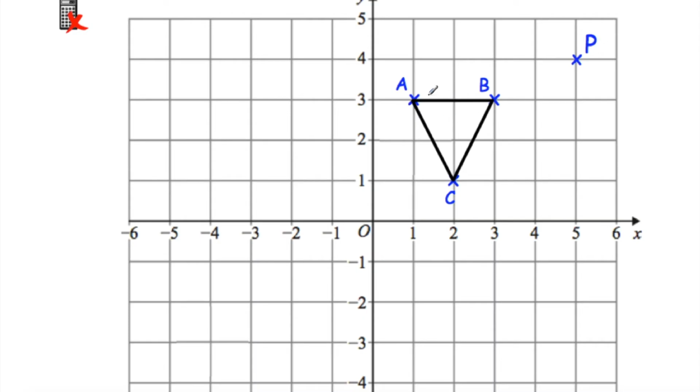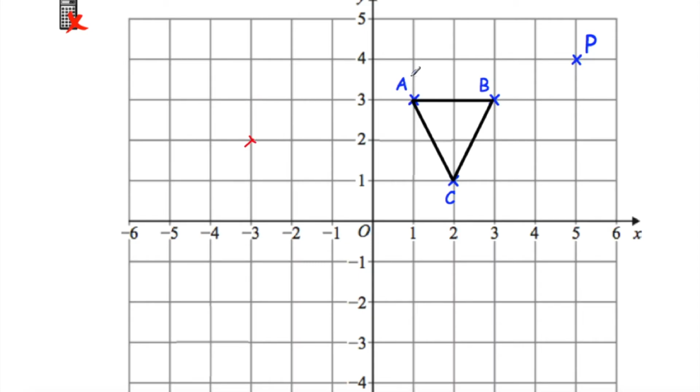So what we want to do is make this triangle twice as large, because the scale factor of enlargement is 2, but it's also going to be twice as far away from this point P, the center of enlargement. So let's start off with A. To get from P to A, we would go 1, 2, 3, 4 across and 1 down. Now we're going to double that because the scale factor of enlargement is 2. So instead of going 4 to the left and 1 down, we're going to go 8 to the left and 1 down. So let's go 8 to the left. 1, 2, 3, 4, 5, 6, 7, 8. And instead of going 1 down, we're going to go 2 down. So 1, 2. So it's going to be there.